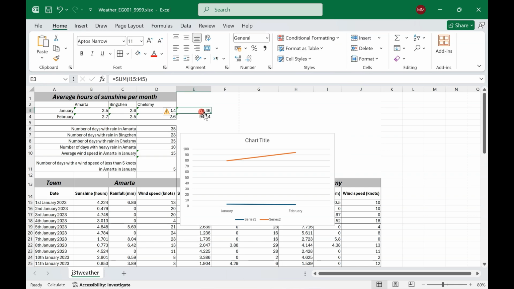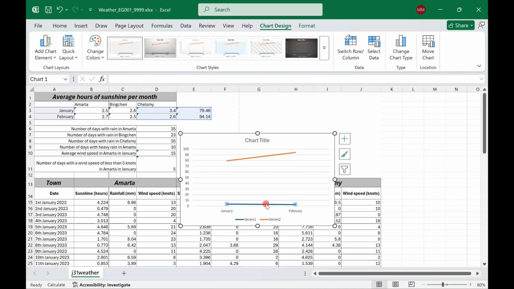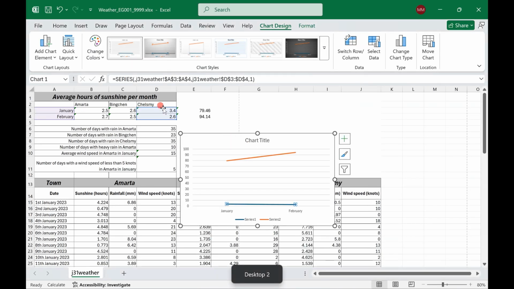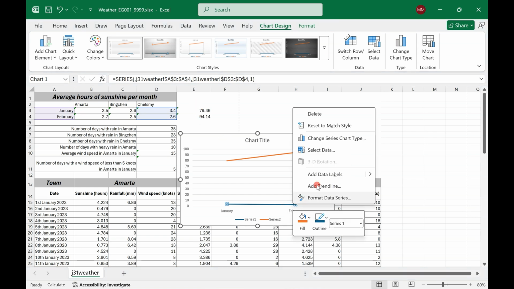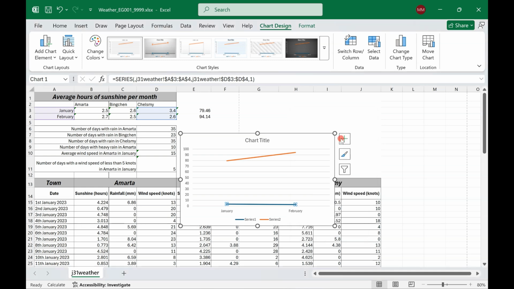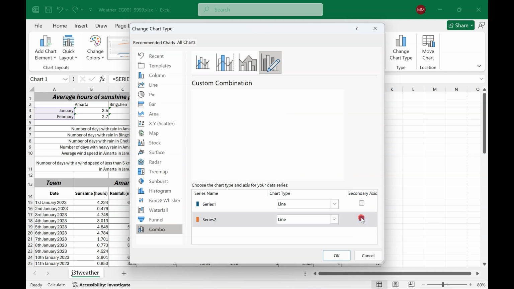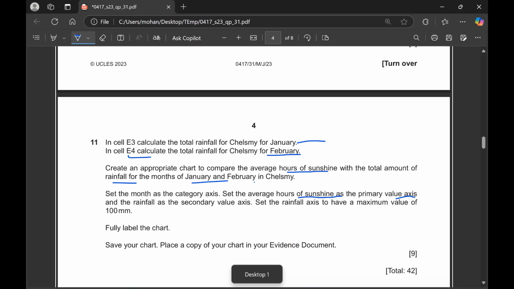So let's change them and add a secondary data here. I'll go change, and the blue one should be the primary and the other one should be the secondary, like this. Okay, so this is how it should look like.